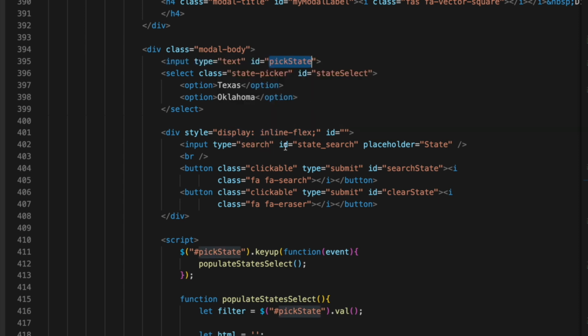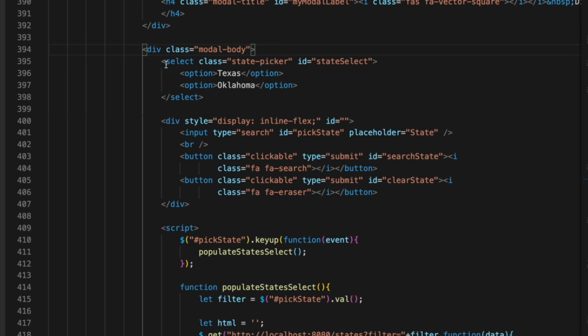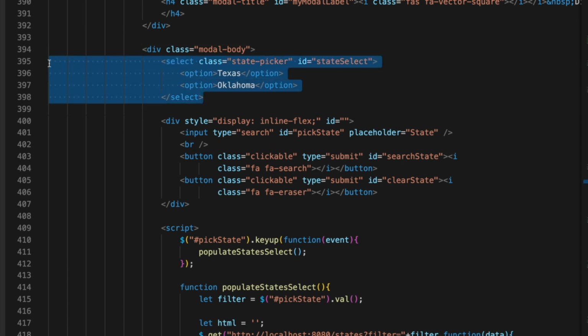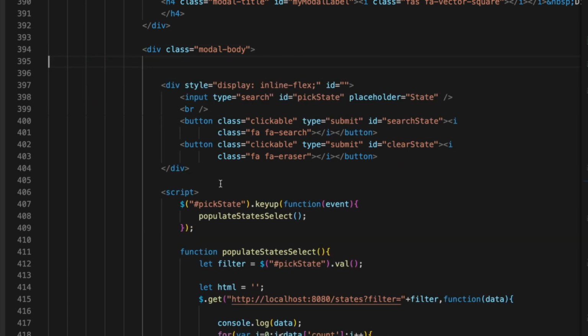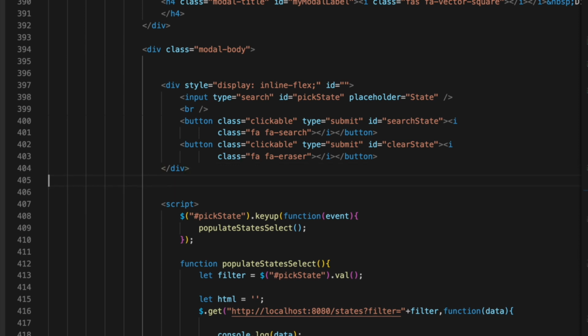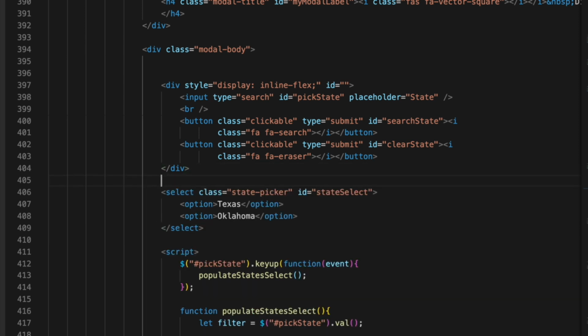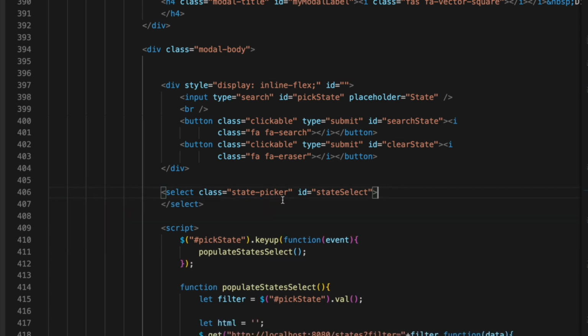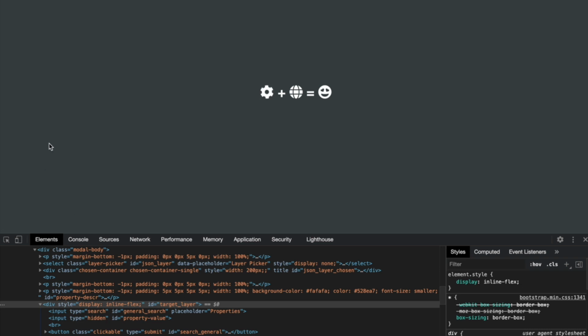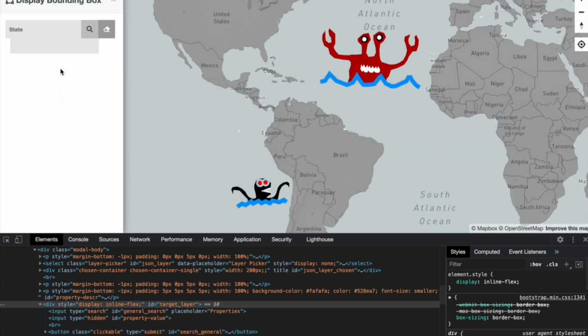So I'm going to get rid of this. And then since this is the results, we're going to put that below here. In fact, I'm going to get rid of these two options. We don't need them. Save that. Go look at our output.